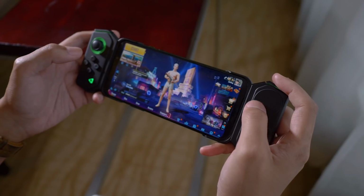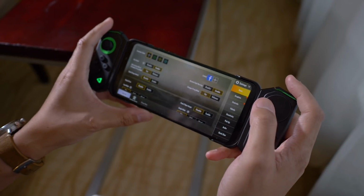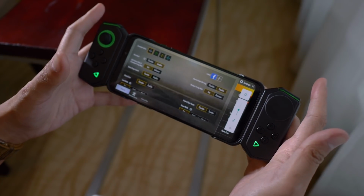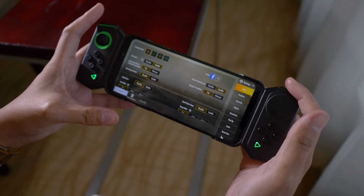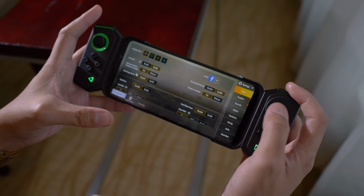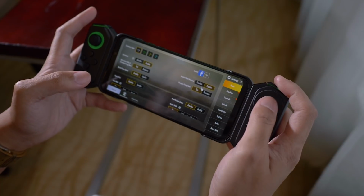I have a very new character, but I just wanted to illustrate where the controls come into play. We have the gamepad on here, and there's a mode where if I hold the right button, not the trigger, but the button, I get a cursor, and that's when I can use the touchpad to press on things. That way I can navigate without having to reach in and use the touchscreen.